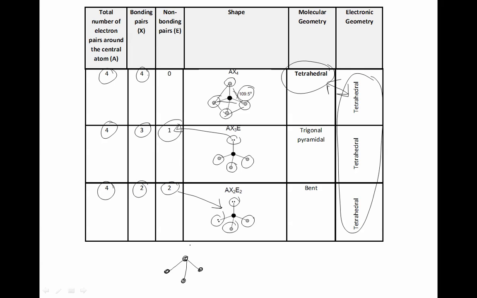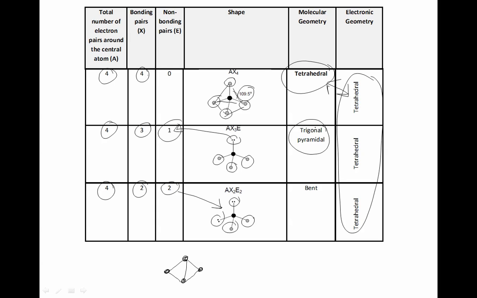but if you look at the molecular geometry, it's going to look like a pyramid of sorts. Okay, more of a triangular pyramid. It's not a square on the bottom, it's a triangle on the bottom, and that's really hard to see in this drawing. Okay, but it looks more like a triangular pyramid, which is where the naming for this comes from.